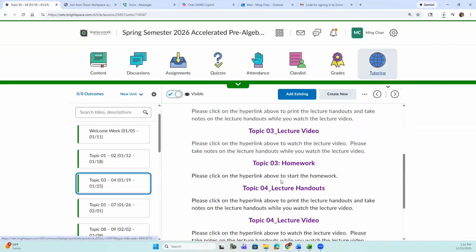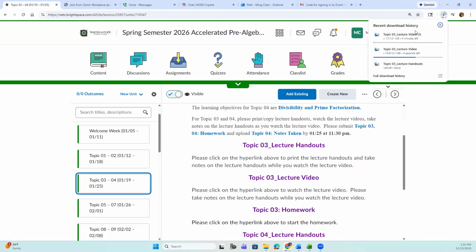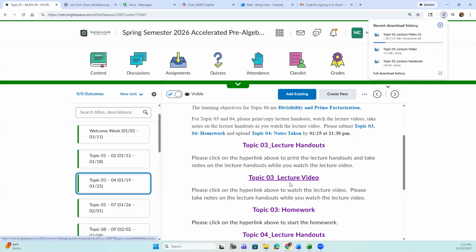So if I click on it, we gotta download this real quick. It will take a little bit of time to download. These are links, so student will need to download this. I got it up here.